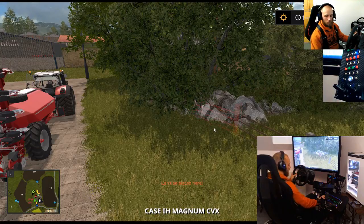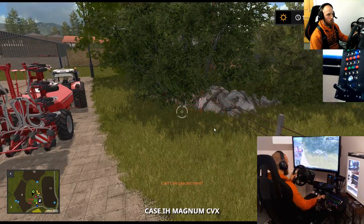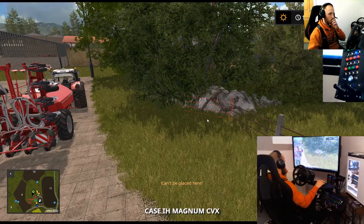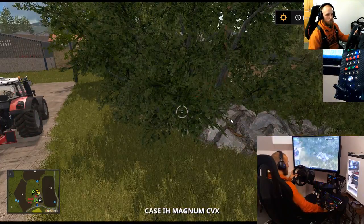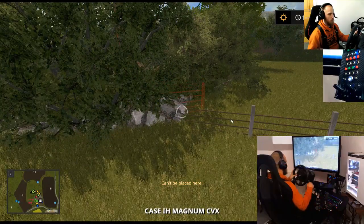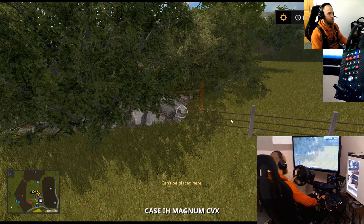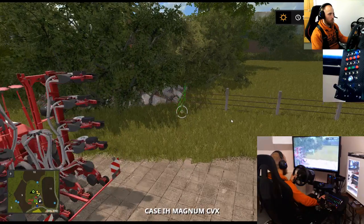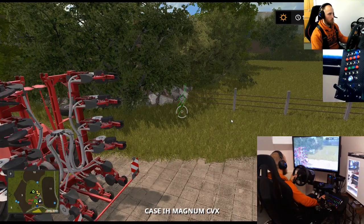Just wondering if I'm gonna get another fence in there. Now, how far off is it off the brick? Because that'll look ridiculous. I'll just stop it there. Can I maybe get one to come out of it and put a corner in?